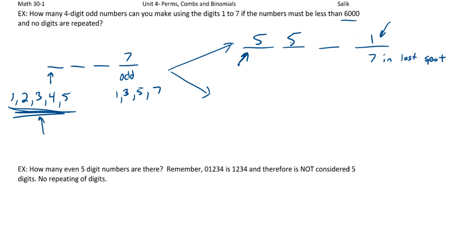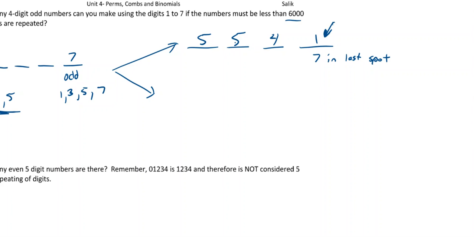Hopefully that makes sense. These take a lot of practice, just working through them. From that point, it all makes sense. So now I've got 5, and then you've got 4. And if we had more digits here, the next one would be 3, 2, you keep counting down. But that's the hard part: you've got to set this one up, see how that one affects this one, and how that one affects that one. So that's our situation number 1, which is equal to 100 different ways that could happen.